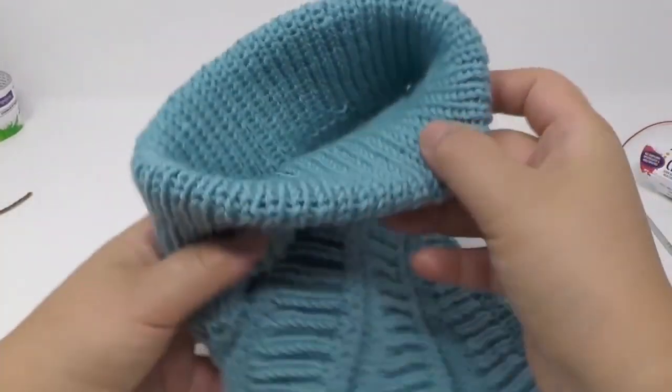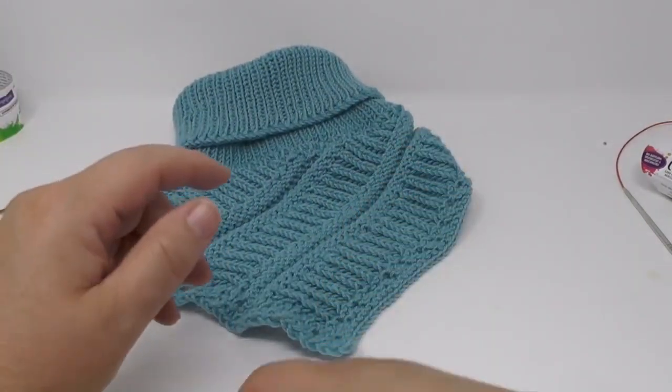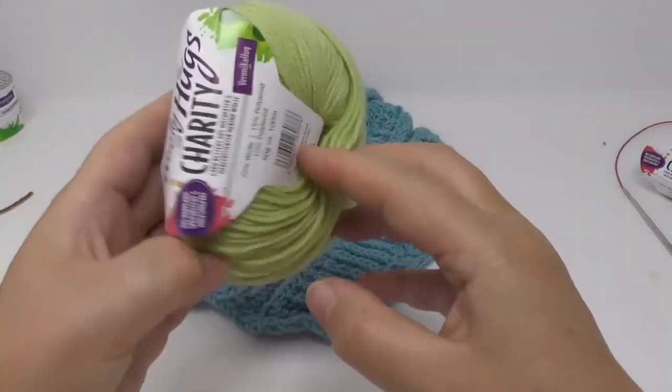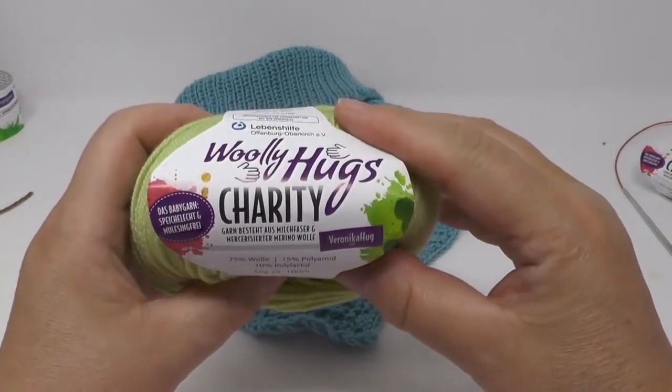Today I'm going to show you how you can do a turtleneck all by yourself. But first I'm going to show you what you're going to need. So 2 spools of the Woolly Hugs Charity of any color you prefer.